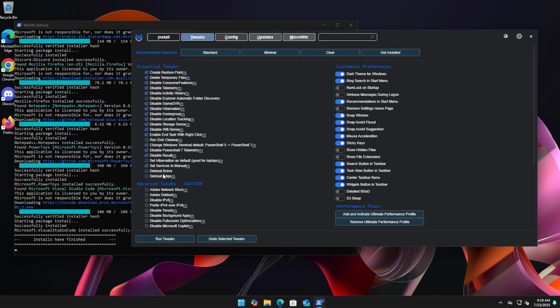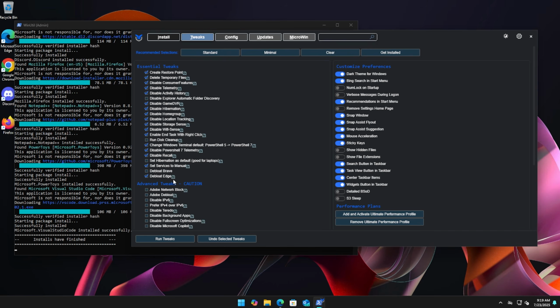And our next two options are going to be debloating Brave or the Edge browser. Now this gets rid of things like telemetry options, pop-ups, and annoyances that Edge has, like the little pop-up screens like please download this or try this out. It's pretty handy if you do use Edge. I don't typically use Edge, but I always just enable it since Edge is installed by default, so I'll just go ahead and check that box.